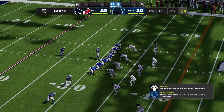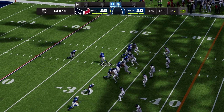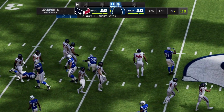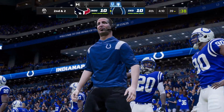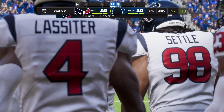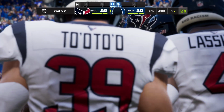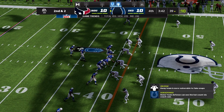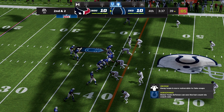From the 32 now, here's 1st and 10. On the ground, it's James. And he'll get this one up to about the 39 here. A good run there on 1st down, and it'll leave him with a 2nd and 2. Well, partner, I know this type of running back. I mean, this size, this intensity usually gets better as the game goes on. I just tell you from experience, the first few quarters, oh, you're eager. You come running up there, I'm going to tackle this guy. By the 4th quarter, you're coming up and thinking about it. And D-line wearing down 4th quarter. Yeah, that's not a guy they want to see consistently.